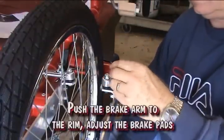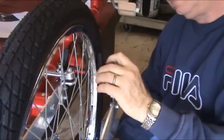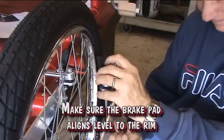Push the brake arm to the rim and adjust the brake pad. Make sure the brake pad aligns level and even with the rim.